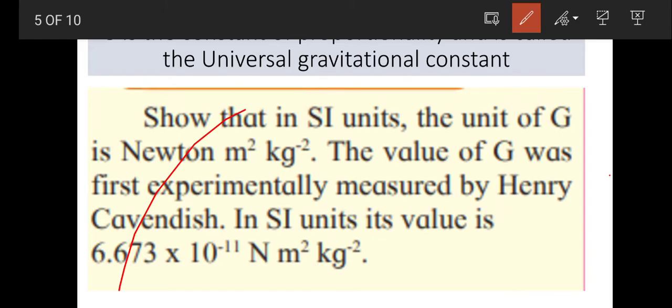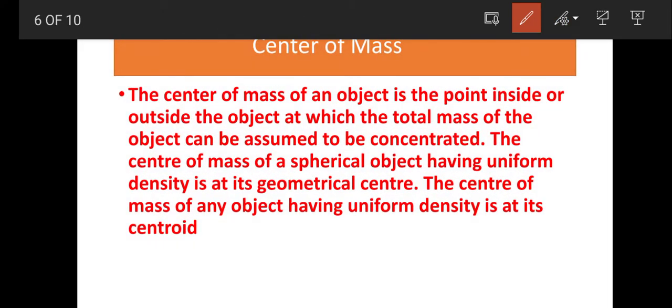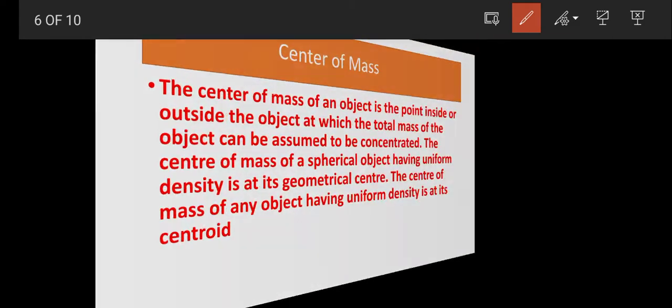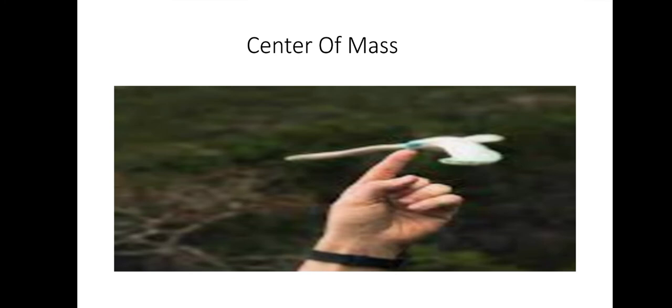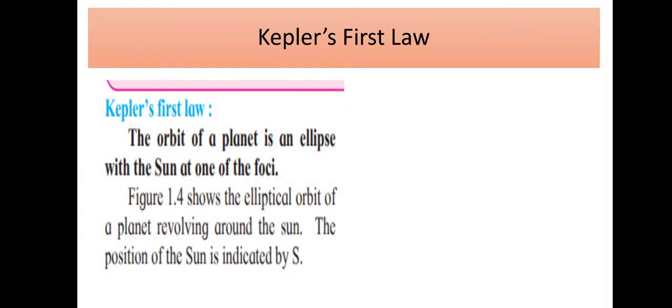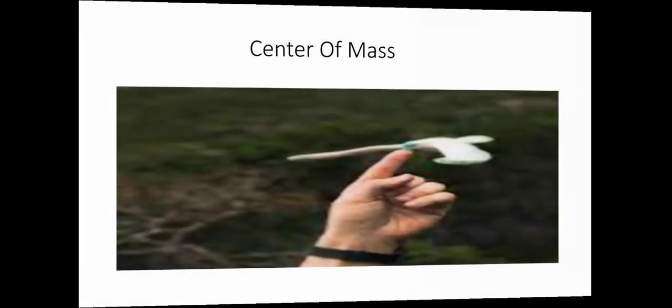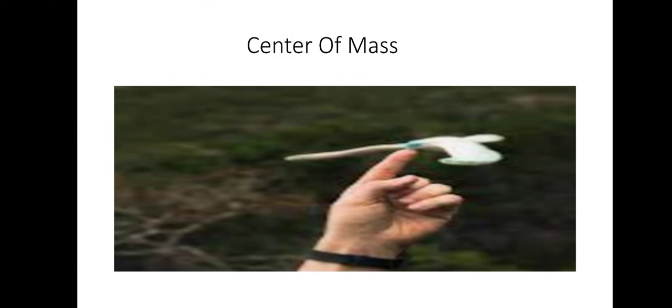Now next one is the center of mass. What is meant by the center of mass? Students, you know that some objects are there. For example, here you just see that one man puts one thing which is balanced by his forefinger. Why? Because he is balancing that particular object on a forefinger at a particular point of that object. So that point is called the center of mass. For example, I will show you. Here if you observe carefully, this one is the point, and that point is the center of mass.